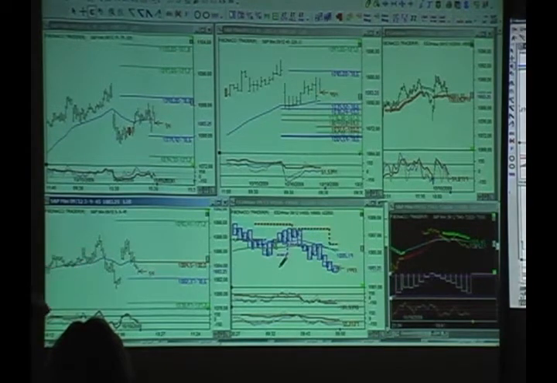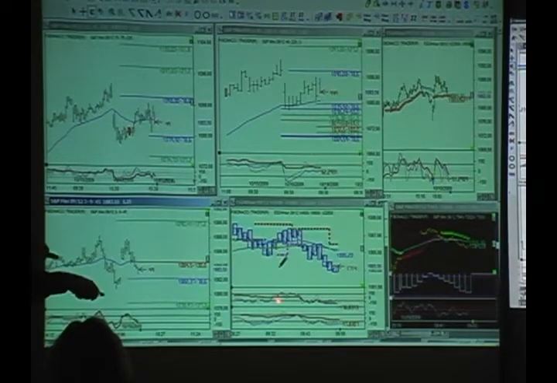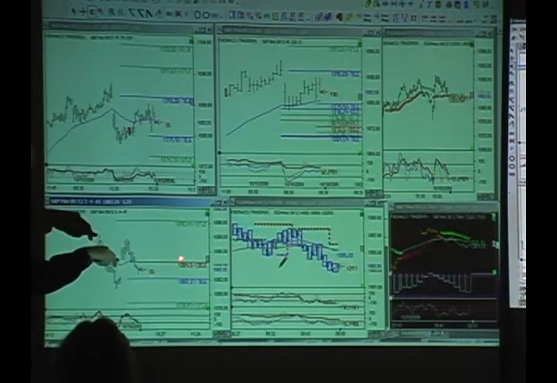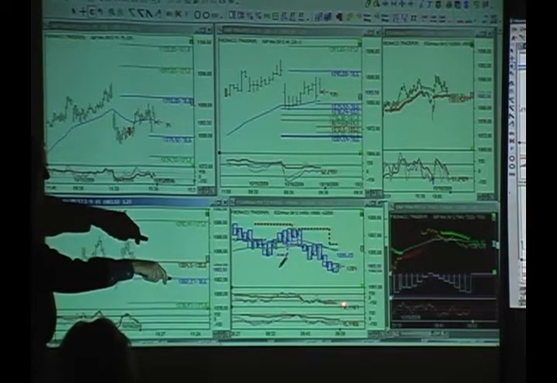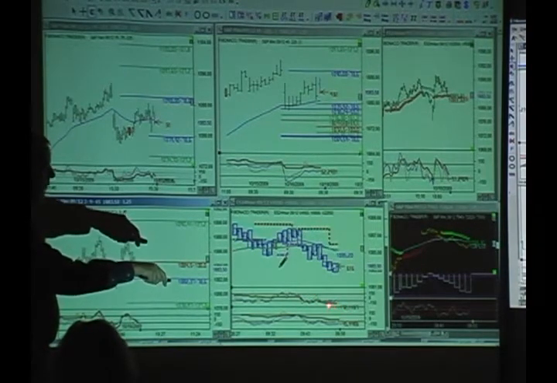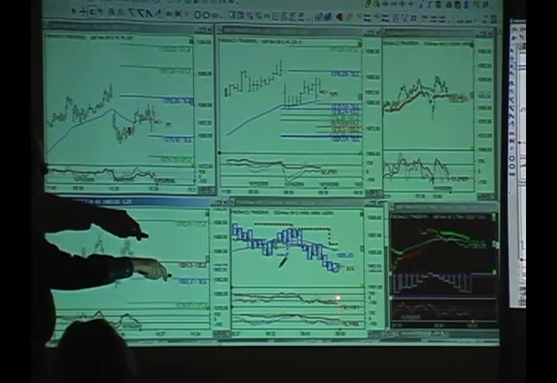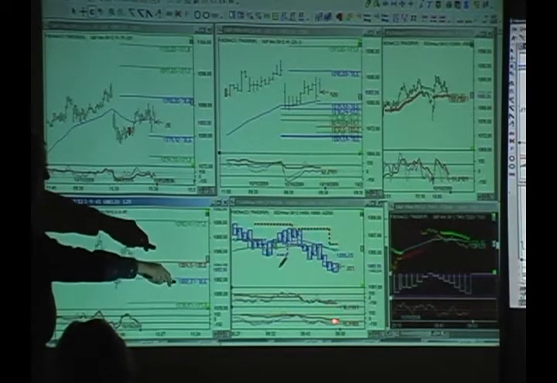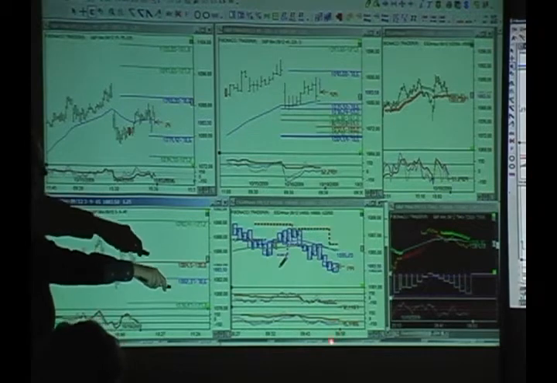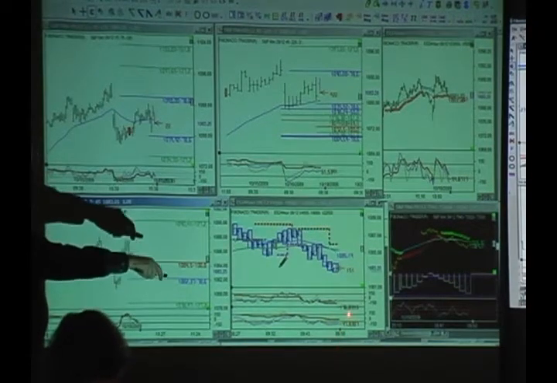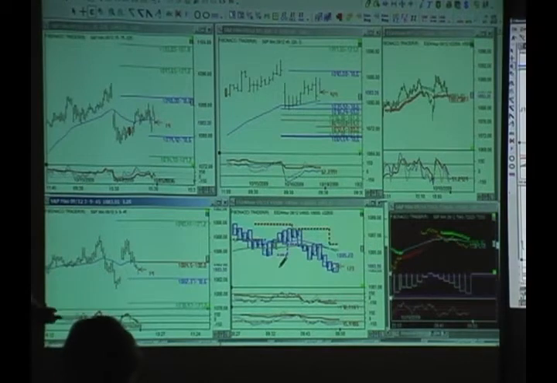But you're looking for a 78 bounce, right? I don't know. I'm looking to see what's going to happen. I have my triggers short. So what I need is the 786 to break. Right. Okay? If it bounces, I got to bail. Right. I got you. What I would do, I have a stop at 1085, and I would look over here also at my minus 100 line on the 4500 volume chart. I want that to stay below minus 100. I want to see the 9,000 volume also get below minus 100 as well. The fact that it isn't yet is a little heads up, a little danger sign.